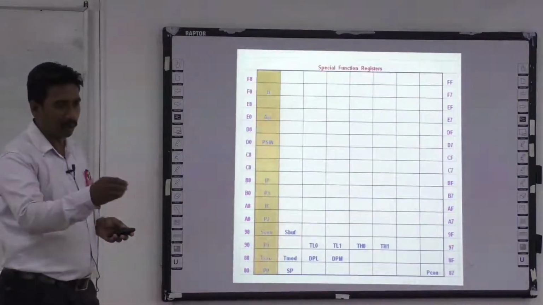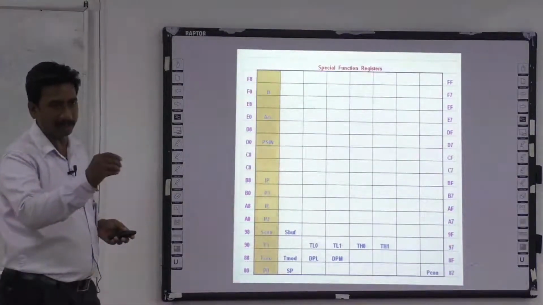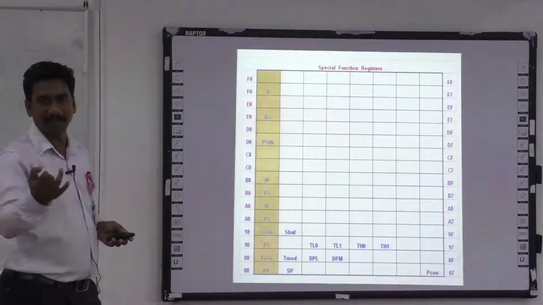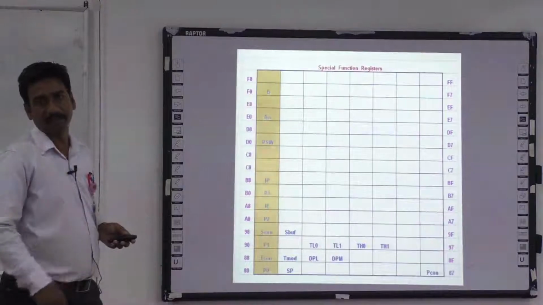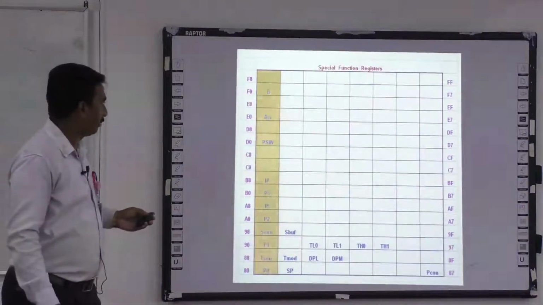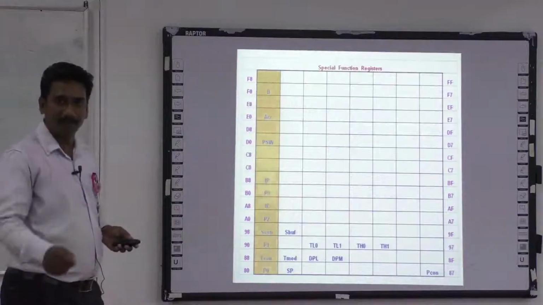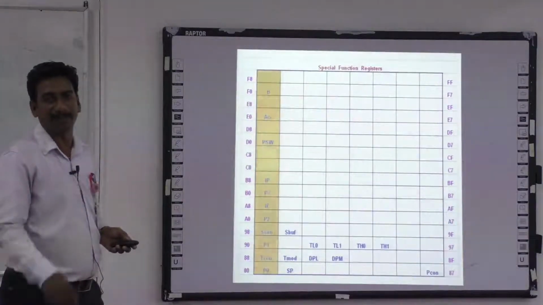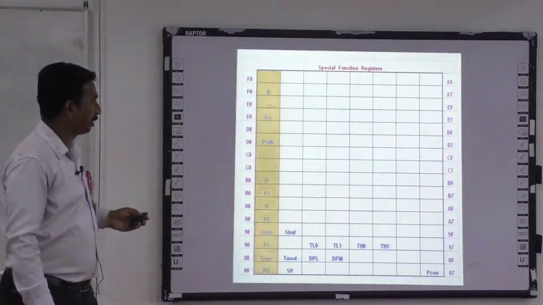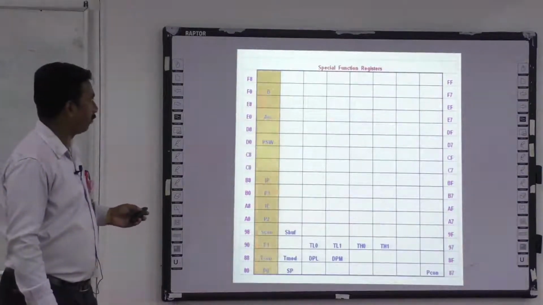And if you want to make any arithmetic operations, there are 4 sets of operations available: addition, multiplication, division and subtraction. If we are using addition and multiplication, we can make use of the accumulator. If you want to do division and subtraction, the data will be stored in the B register. For addition and multiplication, it will be stored in the accumulator. For division and subtraction, it will be stored in the B register.